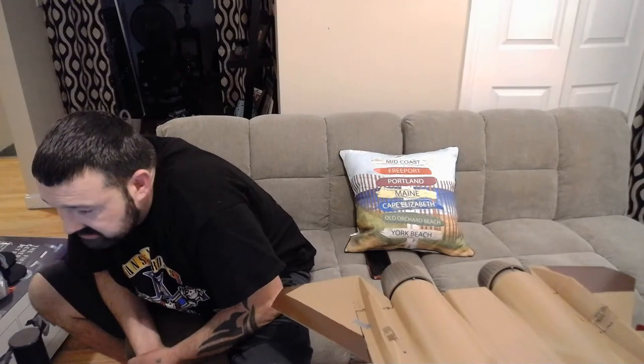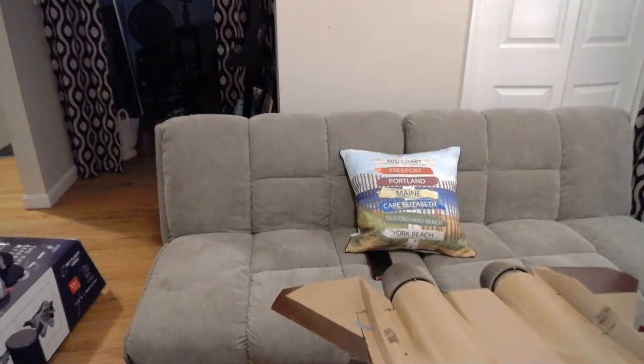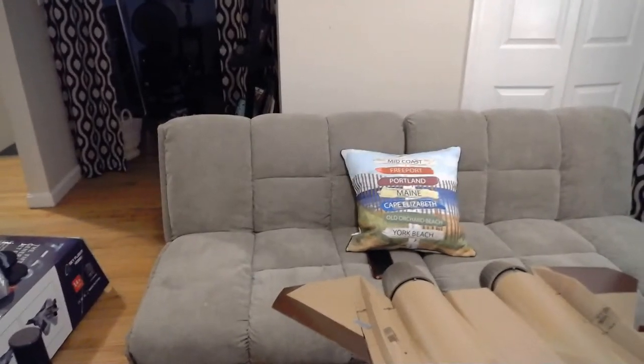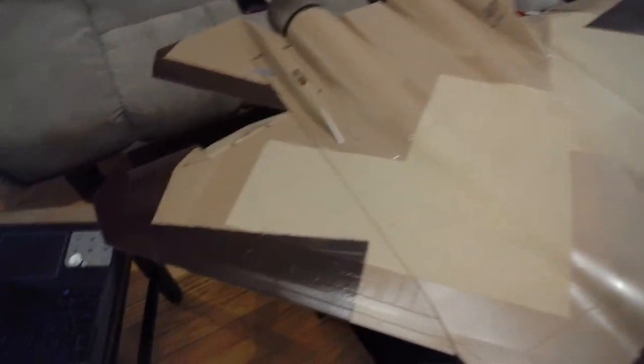What's up, what's up, Joseph? How you doing, man? What's the latest project? Okay, Joseph, so the latest project I have on the table is this Pak Fa that I'm painting. The electronics, at least the servos and the ESCs are on the way, but I haven't decided what I want to put for motors in it yet.